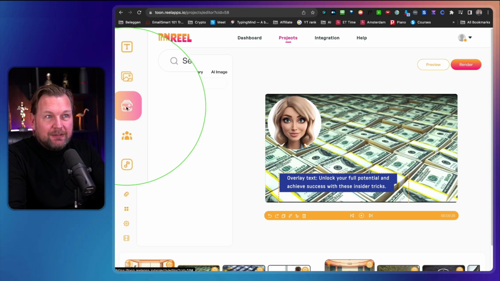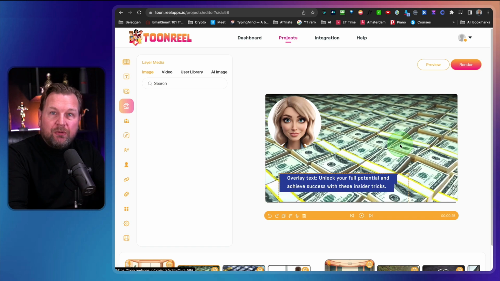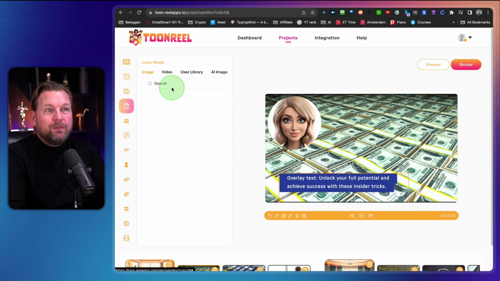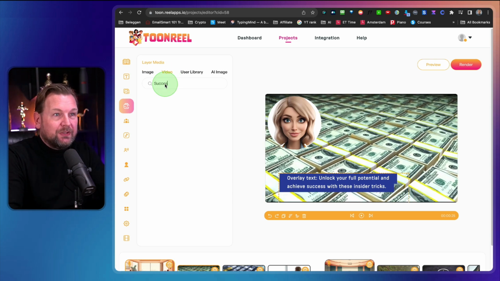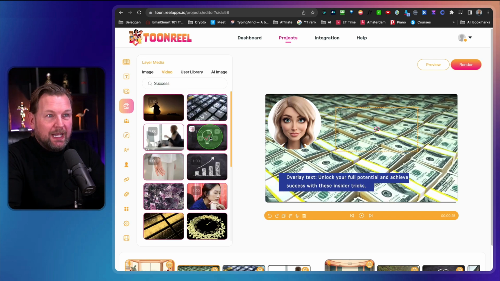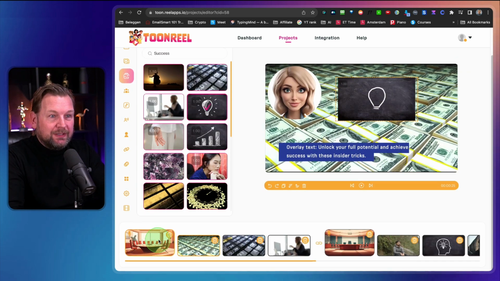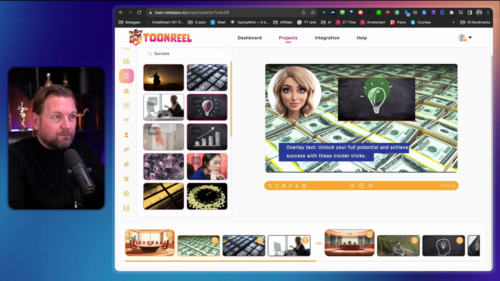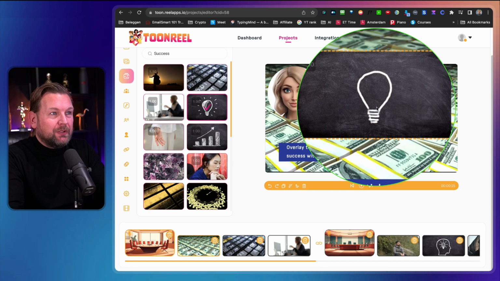Then in the next slide, or the next tab here, you will be able to add layers on top of your video. So what you're seeing right here, this is a background video, but you can also add success on top of it. For example, success video. So we search for success again. And then, for example, we add this video here to our scene. So here you can see this is the first scene that we're working on right now, or the second scene. And here you can see now this video has been added on top. You can see it's moving.